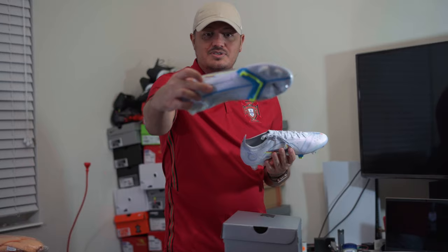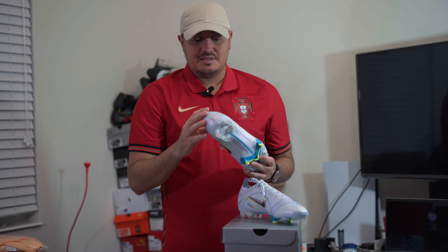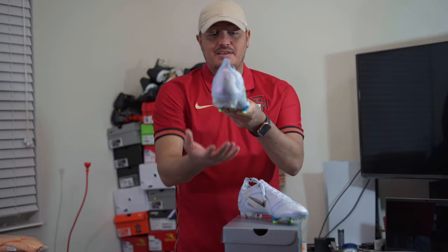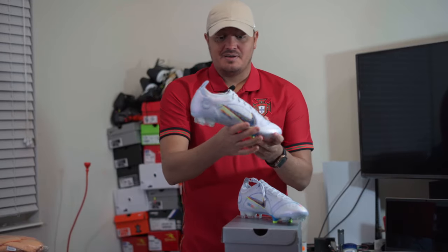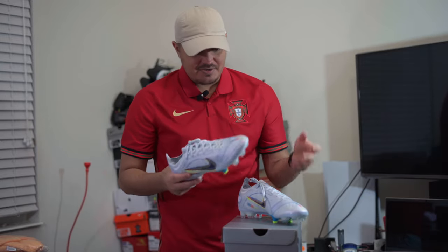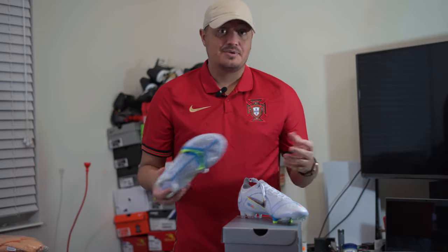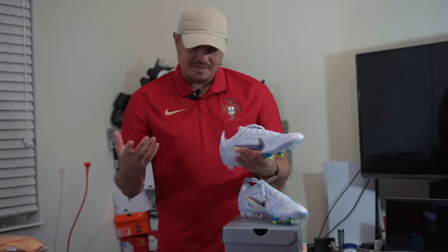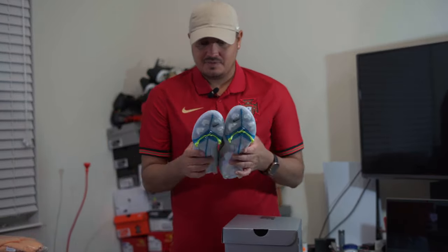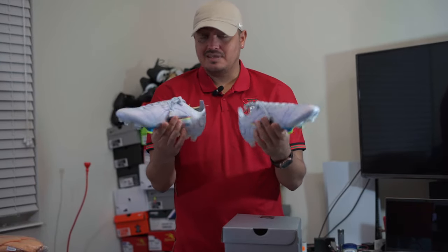Are you guys a fan of all those different swooshes and stuff? And then back here, it's weird because I think this is supposed to be the same type of color, but it kind of is like a lavender color. So they almost look like, you know, when you get a pair of white boots and you get them dirty and then you're trying to keep them clean and washing them every time, which not a lot of people probably do, but I am one of those persons that does. Nothing too special about them, but pretty cool, I guess. When the light hits them, they do change color a little bit.